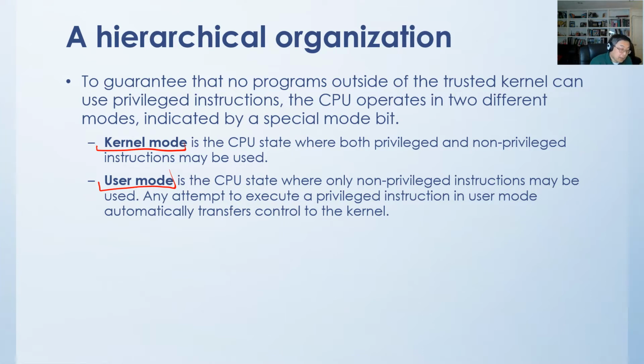So now the kernel mode. In the kernel mode, both privileged and non-privileged instructions may be used. That means if the program is running in kernel mode, it has the highest priority. Now the user mode: if the program is running in user mode, only the non-privileged instructions may be used.